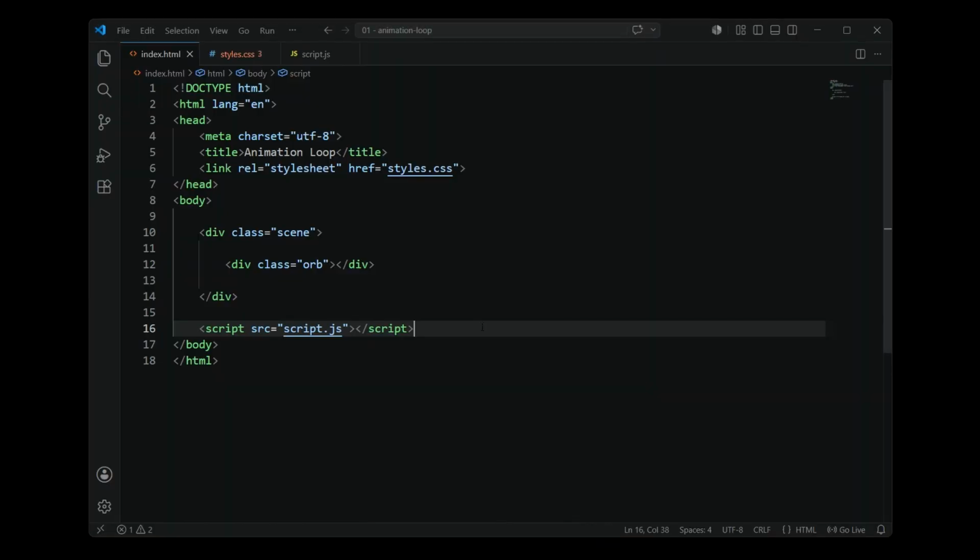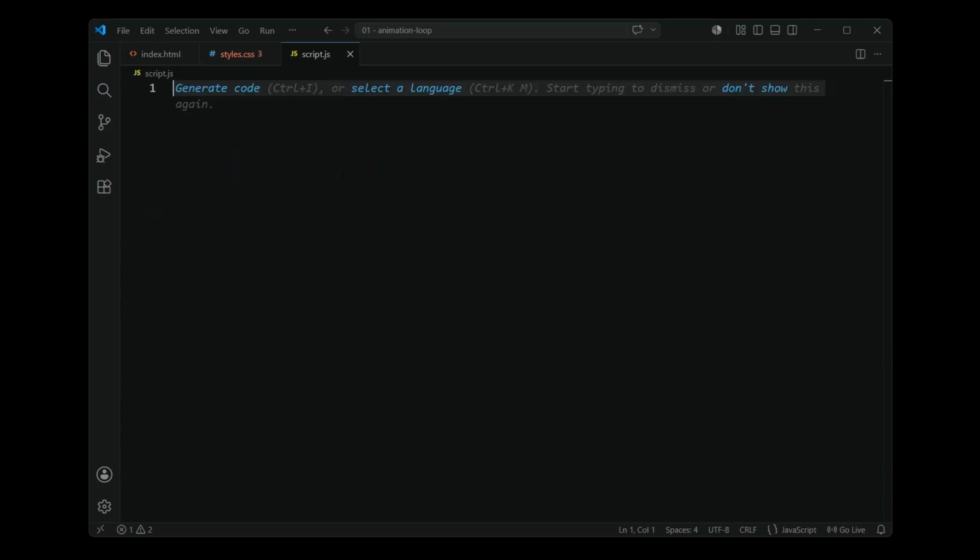So let's start with the JavaScript initially, and after explaining the logic, I will go on with the creation of the ball and the responsive structuring too. So let's go to the JavaScript.